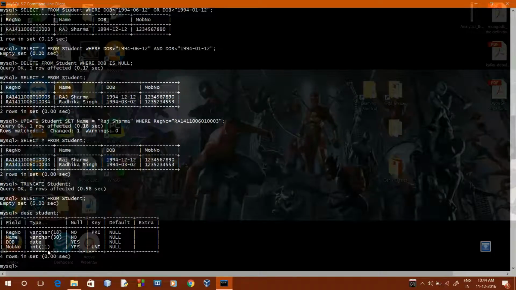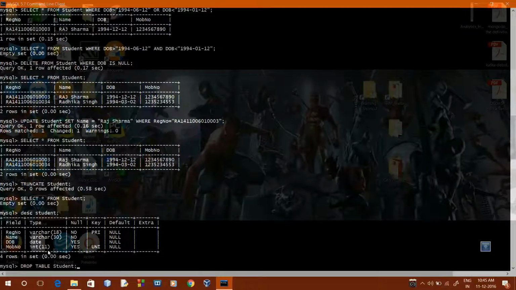So that's number one. Suppose there is a condition where you don't want the table to be deleted, but you want to clear the entire table of all the data. In that case, we use truncate. Truncate deletes all the rows from your table. And if you want to delete the entire table as a whole, then we have to use a command called drop. It is a DDL command. So you have to use drop table, table name.